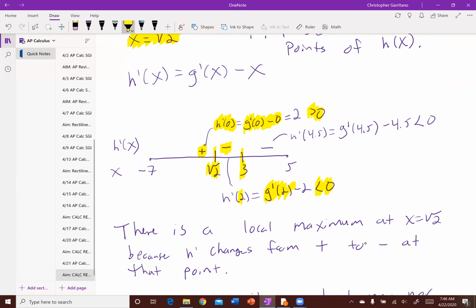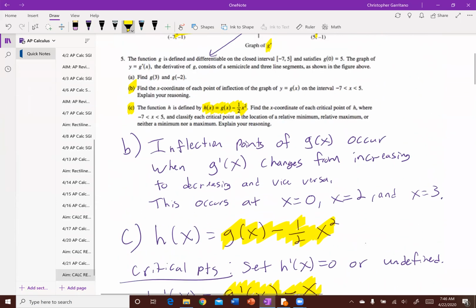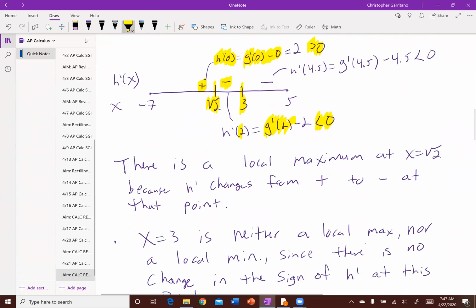All right, and now I have to move on and choose a value between 3 and 5. I chose 4.5. And if you go look at the graph of g prime, g prime of 4.5 is this number over here that's crossing the x-axis. So that was just an easy point that I decided to choose. And you'll notice that actually I filled out the areas. It turned out I didn't need them. I just did that ahead of time. So just ignore those areas. But anyway, g prime of 4.5 is 0. 0 minus 4.5.